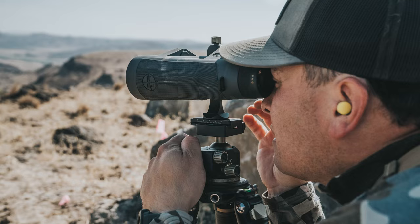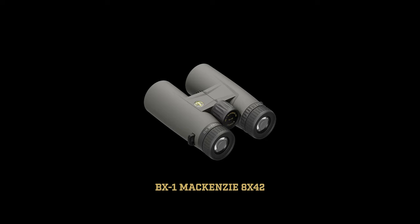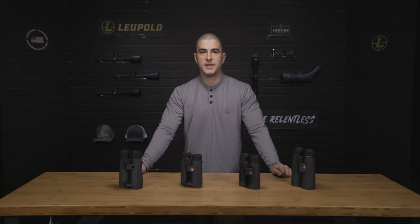If you want crisp, clear images during extended glassing sessions, or if you're looking to save weight and leave your spotting scope at home, a high power binocular is a great option. But sometimes having a wide field of view is more important than being able to see details on a buck at 500 yards. A 6 or 8 power binocular will provide an extremely wide field of view to help you pick up movement much easier. The smaller magnification also means less glass, which will reduce the size and weight of your bino. This level of magnification is ideal for hunting in a tree stand, stalking through thick cover, or calling shots at close range.